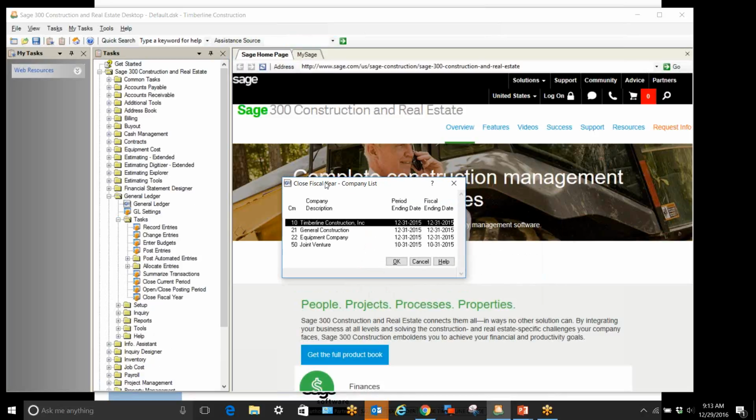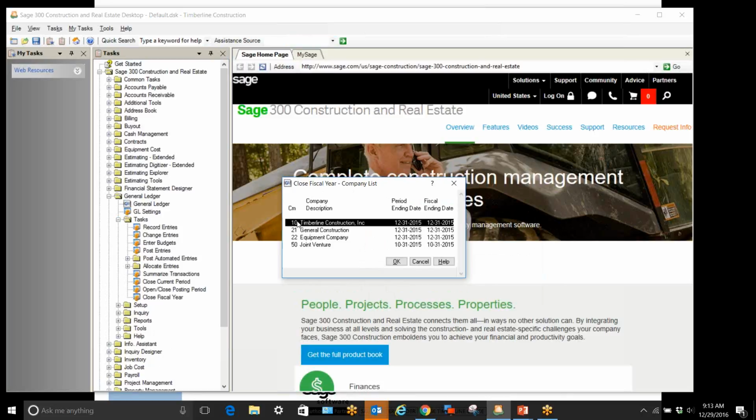And it brings up this window. If you have multiple companies within your database, everyone's database could be structured differently. In this particular database, there are multiple companies. In your particular database, if you're not using prefixes or multiple companies in your database, it might just bypass this screen and take you straight into the next screen, which we will see in a moment.